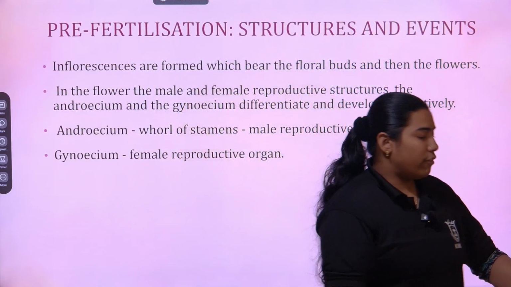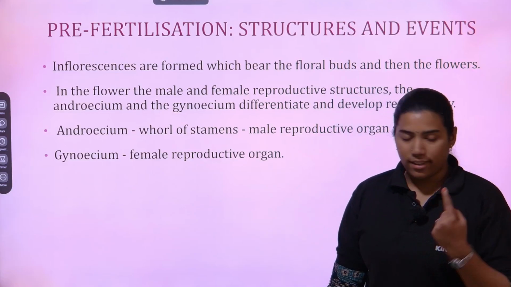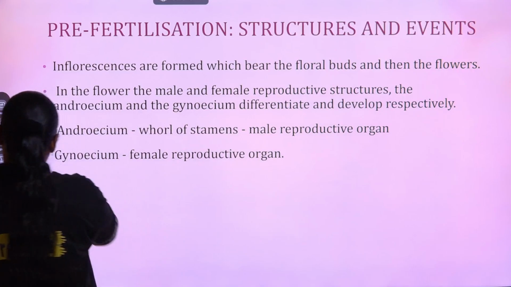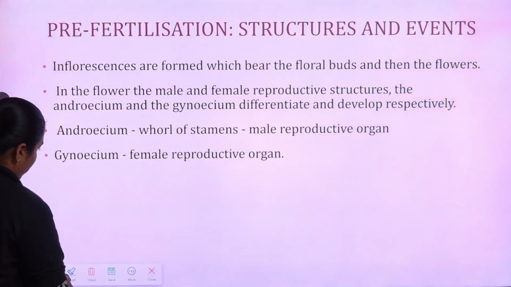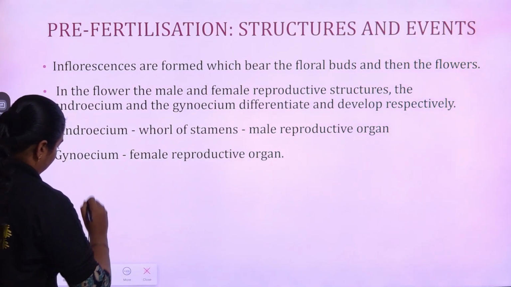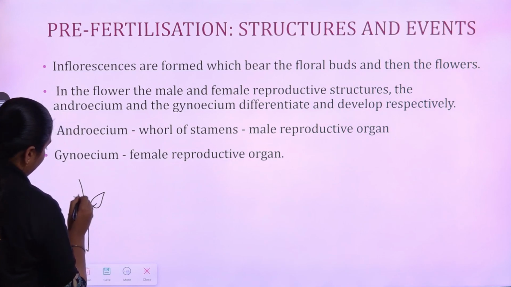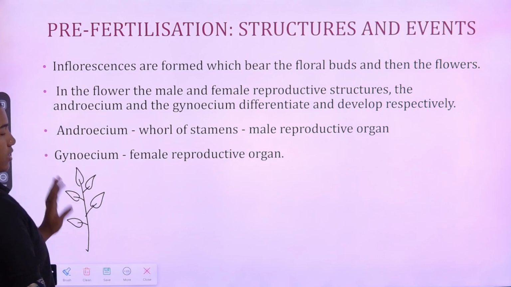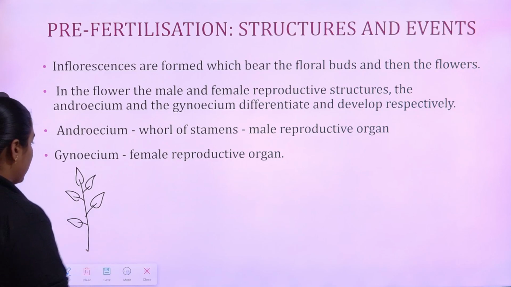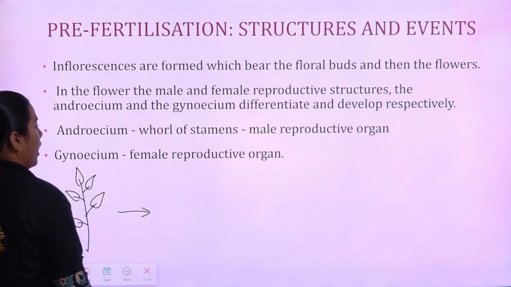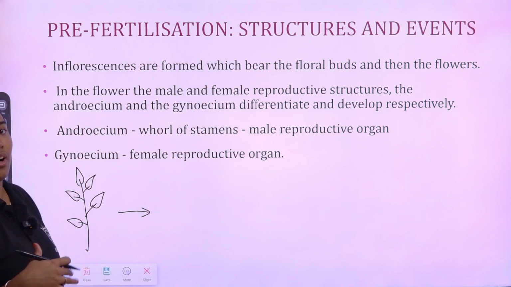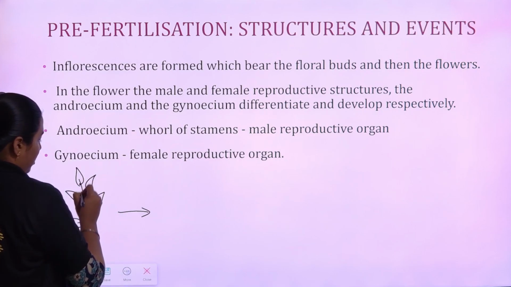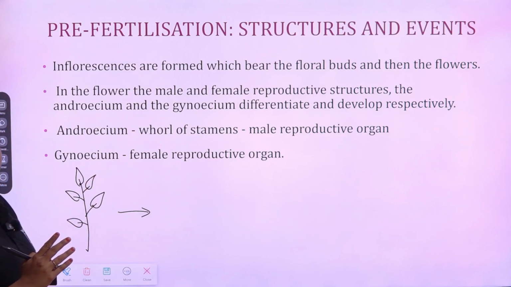So before, you should understand one thing. It's not much directly connected, but still it's good to know. When you see the vegetative phase of a flowering plant, there'll be leaves all around. Is this how a plant will be in its vegetative phase? And then at some point, after achieving all the required characters, first the decision that a flower has to be made on this tip will be made.